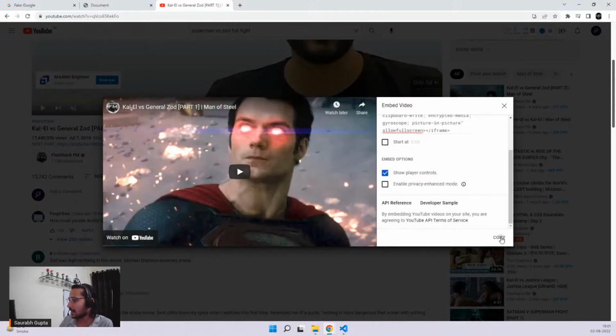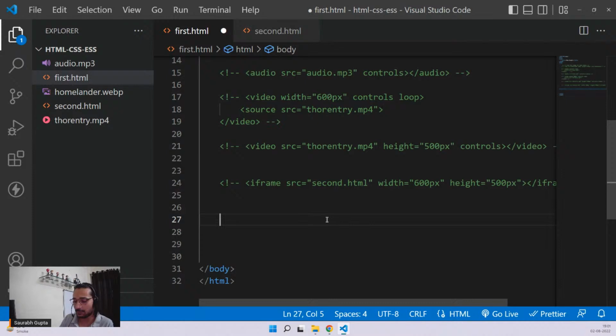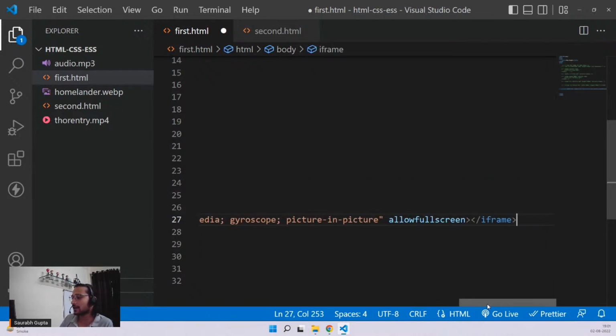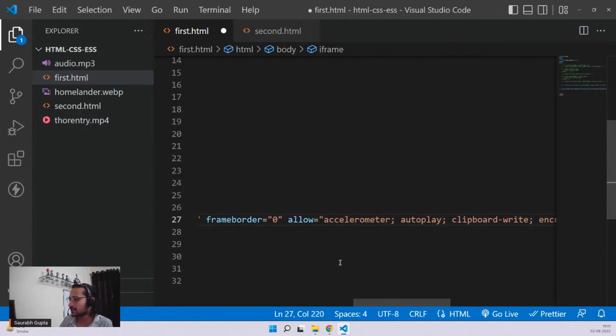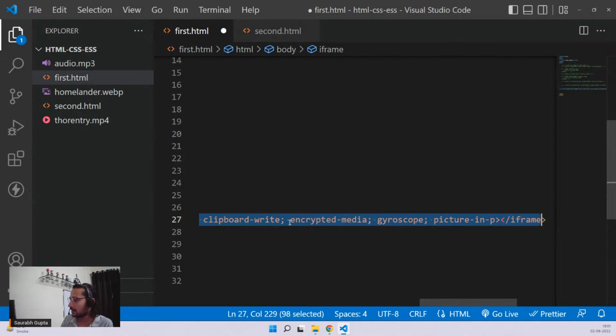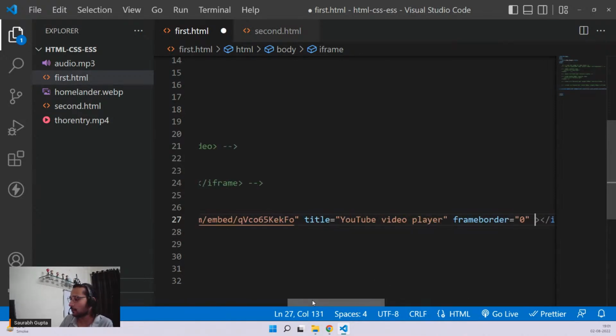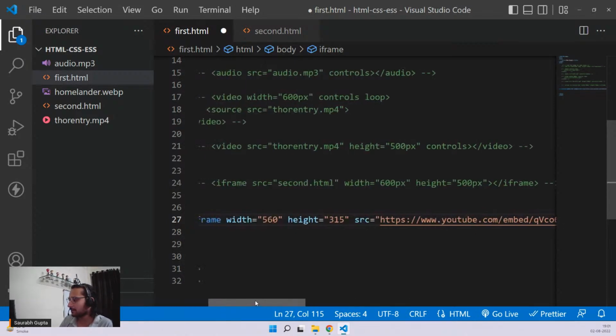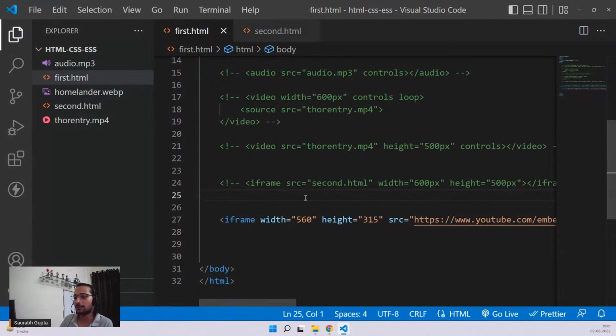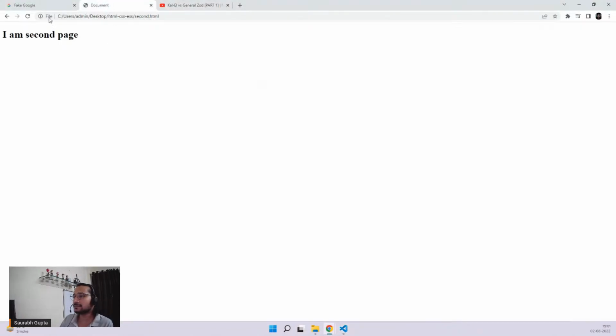And just paste it here. Now you'll also get a lot of things here that you don't want. So just go ahead and remove them, like that allow full screen option, then all this allow option, you don't need them as of now. You can keep them if you also want them to be playable on mobile, but for now I'm just keeping it basic. This is iframe's attribute, we don't need it as of now. Title is fine, and yep, that's cool. Let's see now if it is playing.